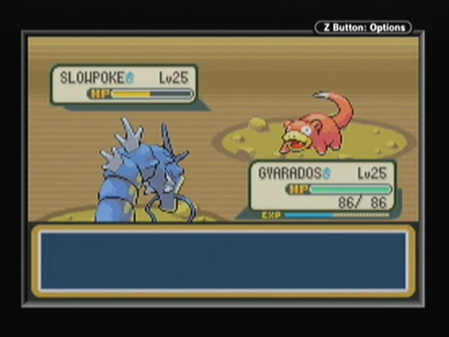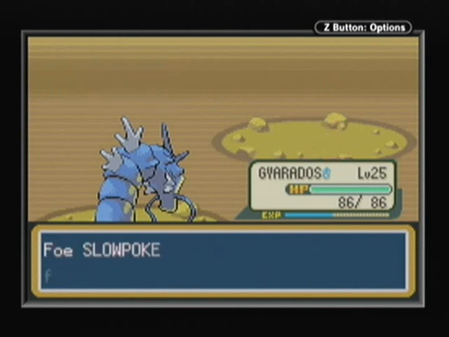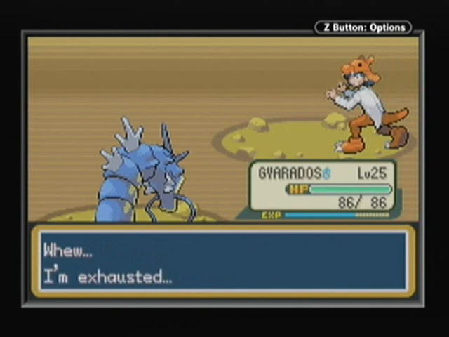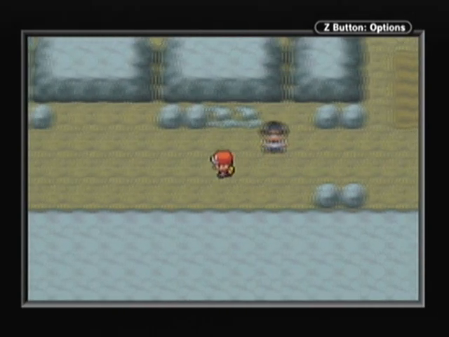And, yay! Oh my god, I'm getting so lucky. If only this could have happened in the last part, I wouldn't have lost that bloody gym leader. And Slowpoke, you've got the laziest cry ever, seriously. It just screams lazy at me. Woo, I'm exhausted. Oh, right, okay.